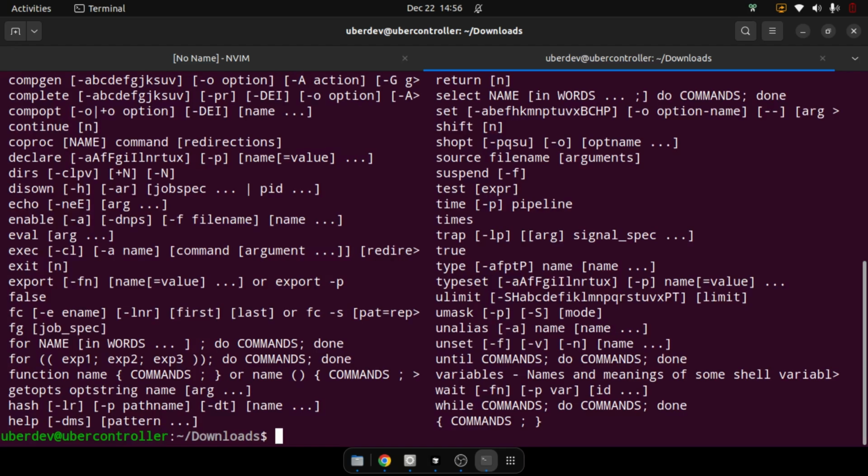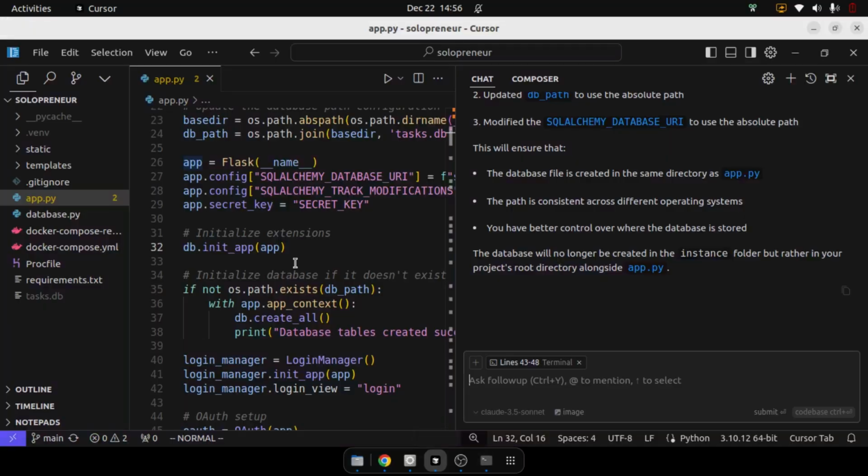Even if you type help, you get a help like this. This is very difficult to comprehend for someone who has never touched a command line and has been using the computer through the GUI. This becomes overwhelming. You can bypass these overwhelming steps by using Cursor. In fact, you can ask Cursor to give you the commands that you need to execute, and Cursor will be glad to help you. You don't need to be worried at all.